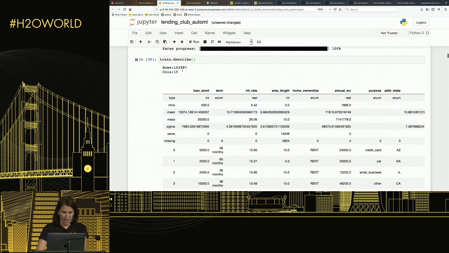So this is 163,000 rows. So how many of you use data bigger than this on a regular basis? Okay. How many of you smaller? I guess people are more shy about using small data.